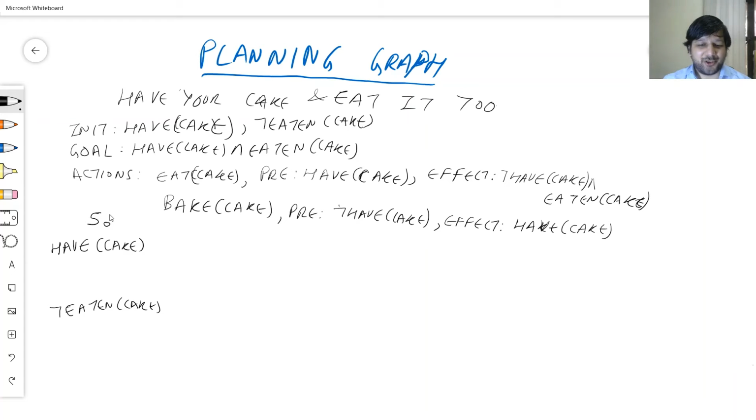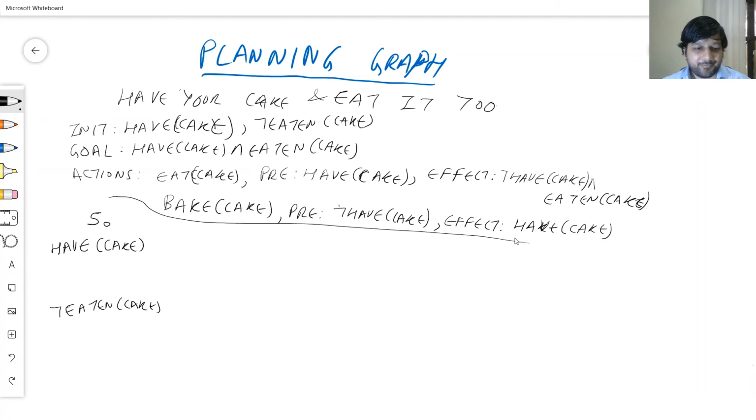So I've got two actions. Let's see which of them I can apply. And remember, this time I won't apply different actions and generate different children. I'll apply all the actions and I'll take a union of all the children to see what it produces.